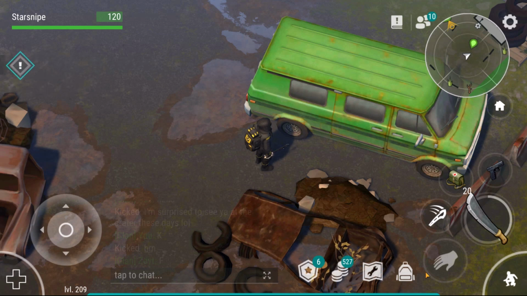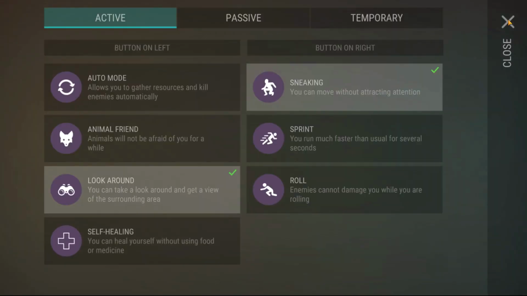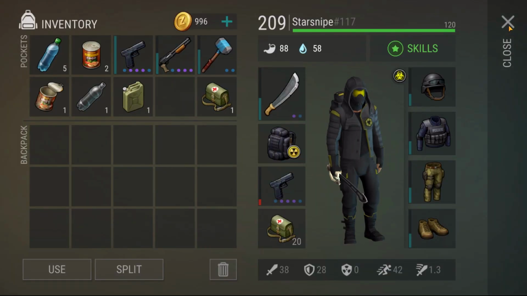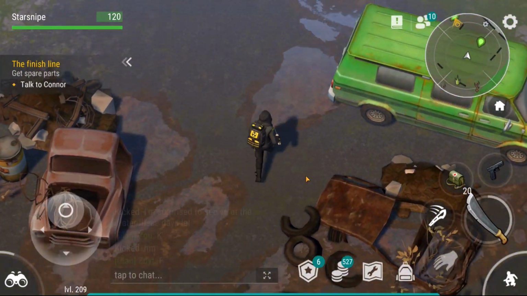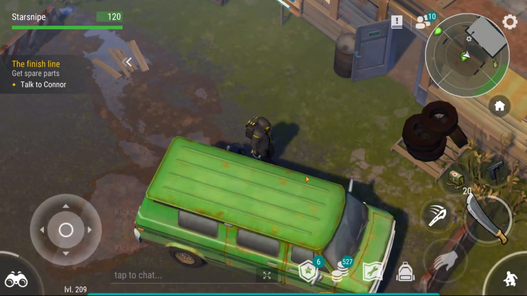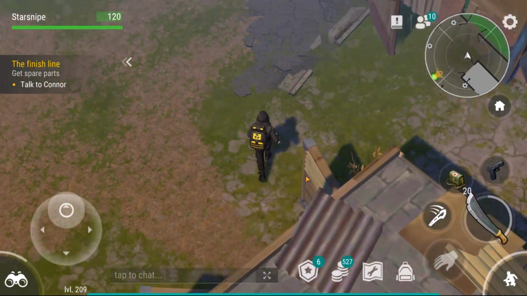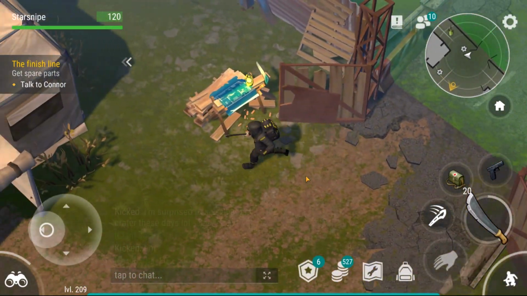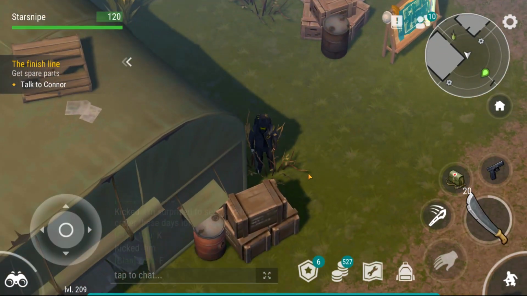Look at how perfect this minivan is all of a sudden looking. Hold up, while we do the rest of this stuff, I have to make sure that the look around skill regenerates a little bit, because I want to see this thing in all of its glory. But ladies and gentlemen, welcome to the fully completed settlement. Every building inside of the settlement, the wall, the garage, the minivan, the barracks, the headquarters, are all complete.